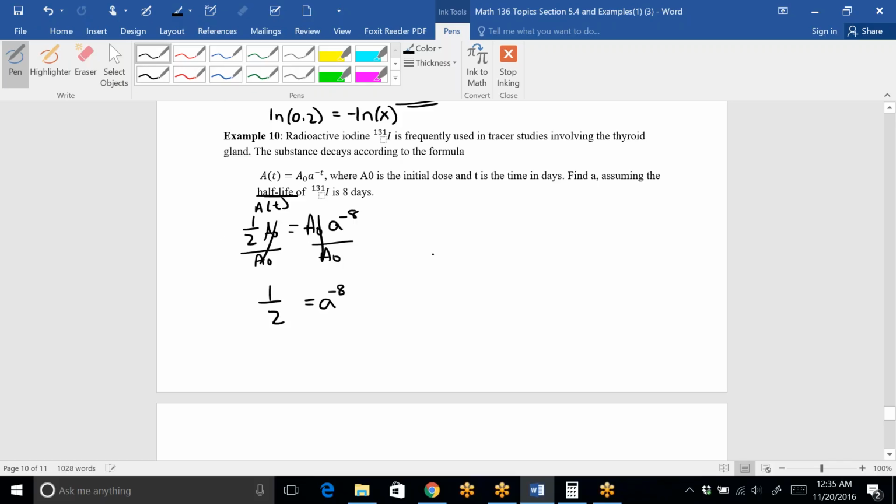Now to solve this, I would move that down and make it in a denominator. Then I would cross multiply. 2 times 1 is just 2. And then we can use our property about taking a root. Now normally we would write a plus or minus because it's an even root, but you do not want a negative answer for the power that you're using here, or the base. So this is 1/8.